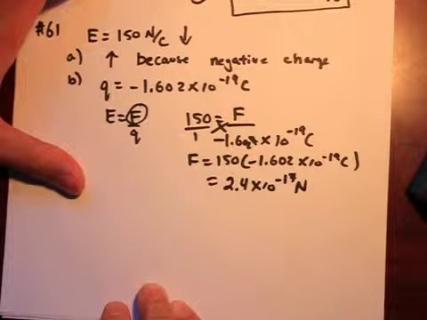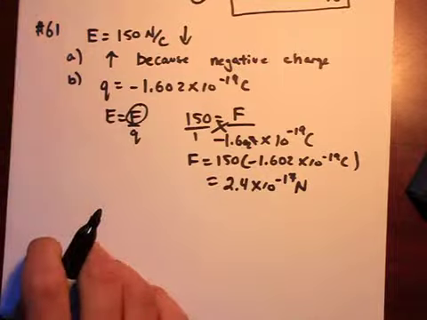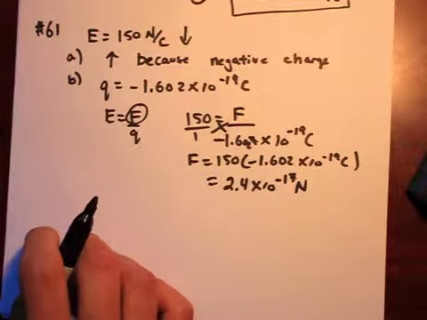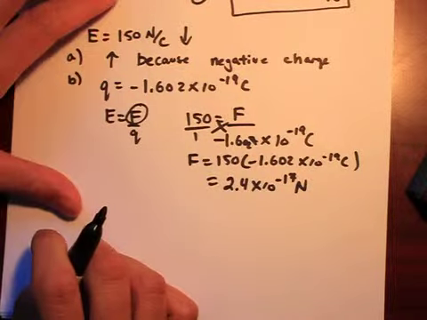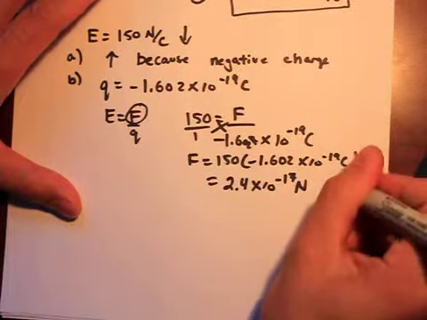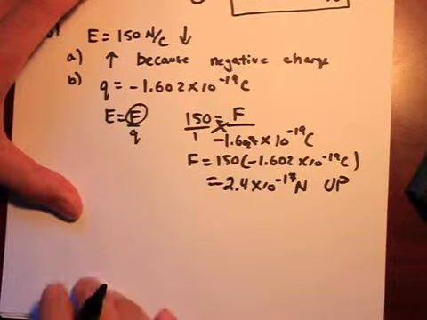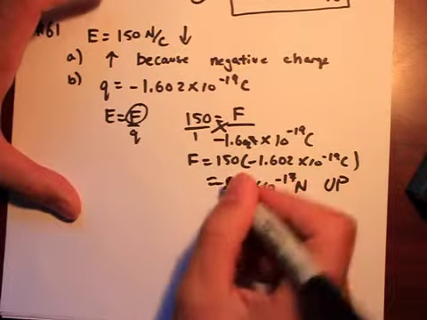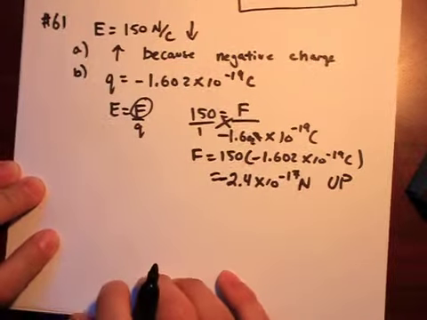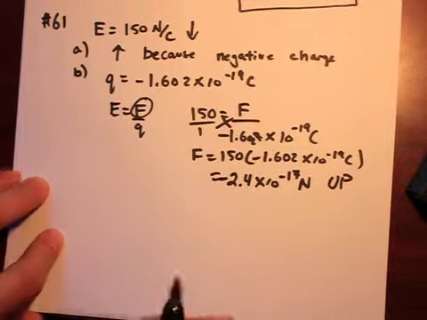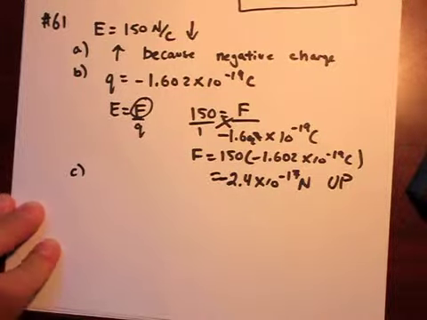So since this is going to be positive, I think, let me double check this. This is number 61. Yeah, it's going to go upwards. So this is going to go up, okay? Because your final answer is going to be negative. So it's going to go up. I don't know if you can see the negative sign here. And that's for B. Okay, so at any point if you need to relook at this, just stop the video and go back up and copy it down.